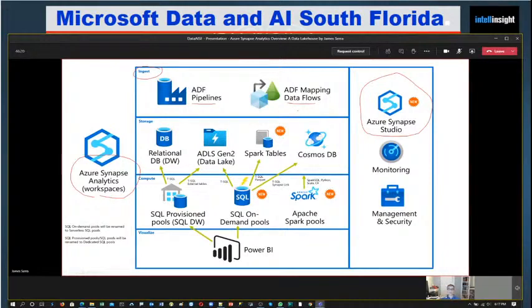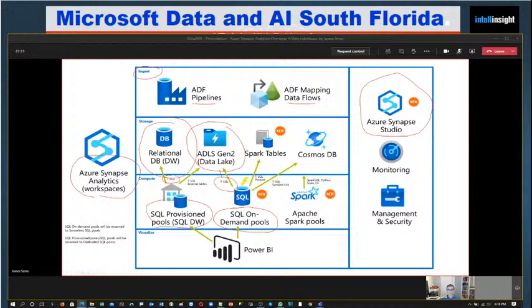So you can ingest data and land it in a number of different storage areas. One is your traditional relational database. That's the SQL pools, or called provisioned pools, what's in the GA version of SQL Data Warehouse. That uses traditional T-SQL. Also on that single pane of glass is the ability to have Data Lake Store Gen 2. You'll create this outside of the workspace, but you'll link to it inside the workspace, which I'll demo. Now that data lake is integrated inside Synapse Studio. And then there's this new option called SQL On-Demand Pools that allows you to use regular T-SQL against this data that's sitting in the data lake.